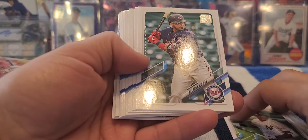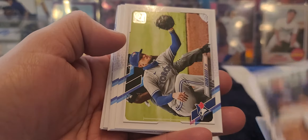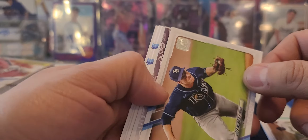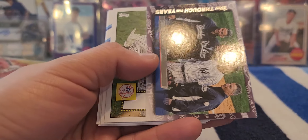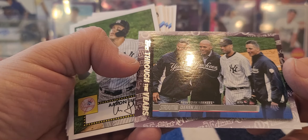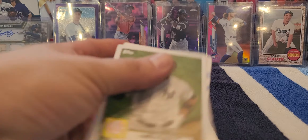So we have a Miguel Cabrera, Nelson Cruz, Christian Yelich, Chris Taylor, Motor City Madness, a Kevin Biggio, Baltimore Orioles, and a Texas Rangers team card - that's just an insert though. Joey Wendell. These are - I haven't seen these - pretty cool. Through the years: Derek Jeter, Mariano Rivera, Jorge Posada, and I'm not sure who that last one is - New York Yankees.